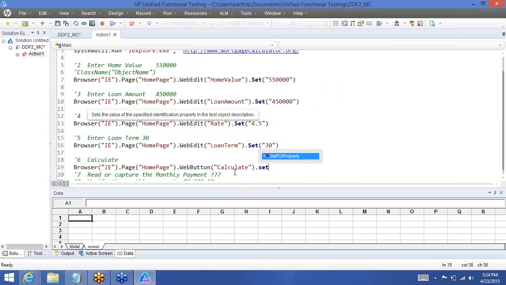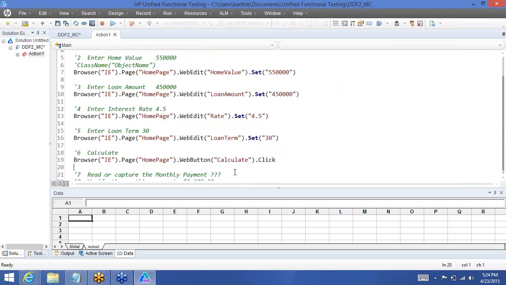You can't take a car and say fly, right? Or you can't take a bike and say, drive at 70 miles an hour. You cannot. Depending on the class of an object, the type of an object, what you can do with it will change. Correct? So in this case, we're going to say dot click. What will we do as humans with a web button on a web page? We will click on it. That is the method that we're going to perform.